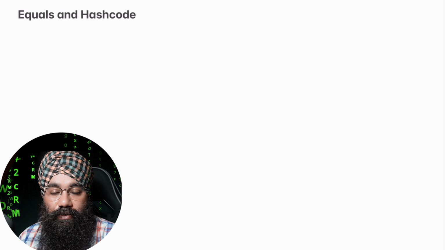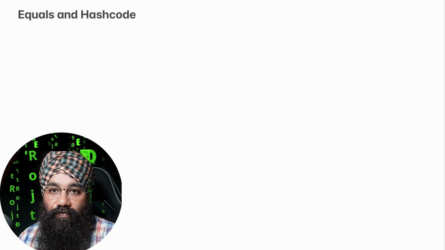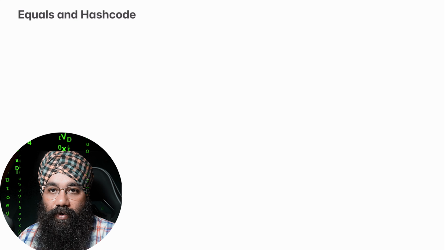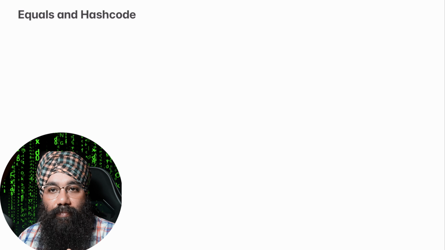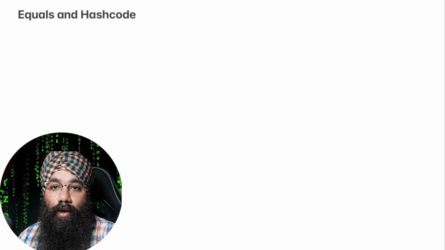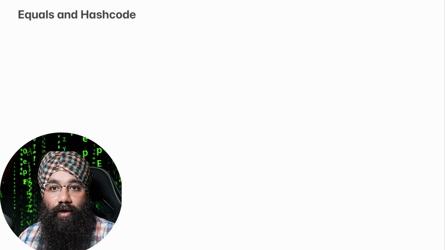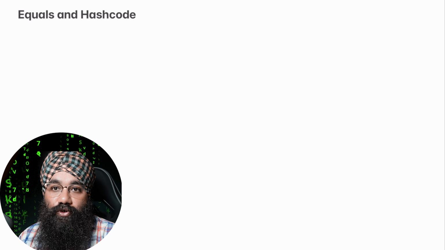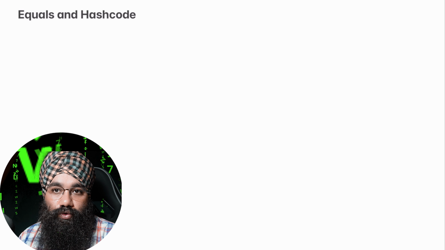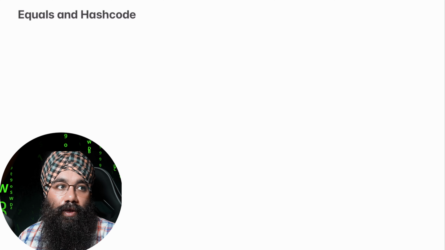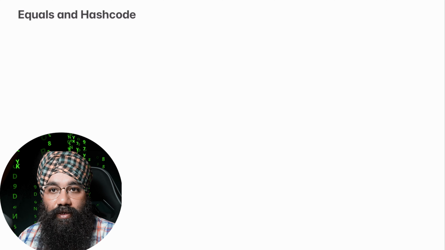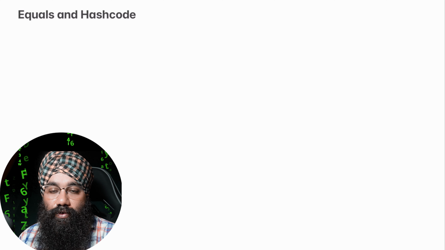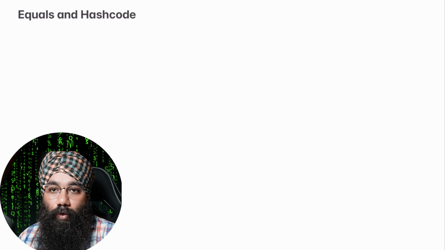So we'll learn about the list interface, the set interface, the map interface, queues, iterators, and streams. We'll learn about generics in Java, what is their use and what is their purpose. And we will also learn about lambda expressions and functional interfaces. So it's going to be a very exciting topic today.